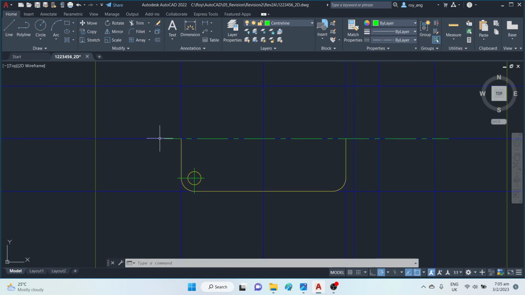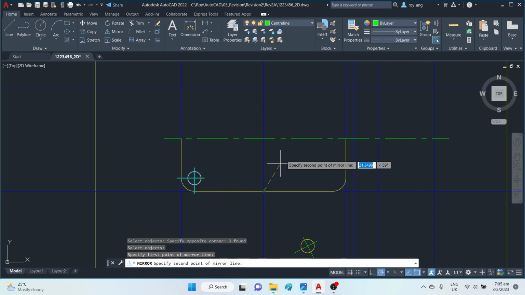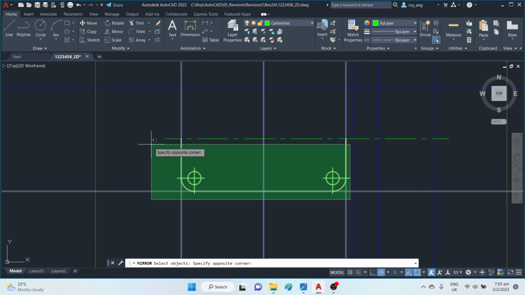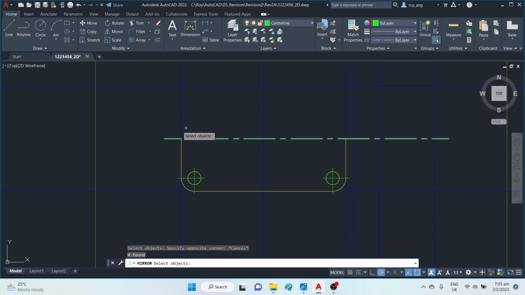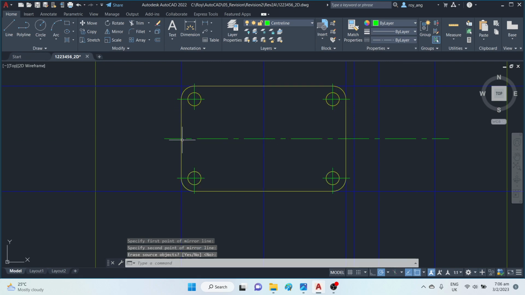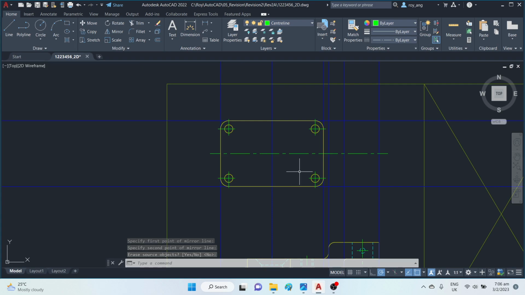Okay, now what I'm going to do next is, let me get rid of this as well. What I'm going to do next is I'm going to mirror away. So I'm going to click mirror, and I use the green box to select all the items that I want to mirror. Okay, then once I've selected the object, right click to accept, then I create my mirror plane. Okay, and then I'll mirror again all these items. Maybe I'll do a blue box instead. Click mirror. This is the blue box, so I need to ensure that everything is selected. Right click, and the mirror line is from here to here. Okay, so I got the base out.